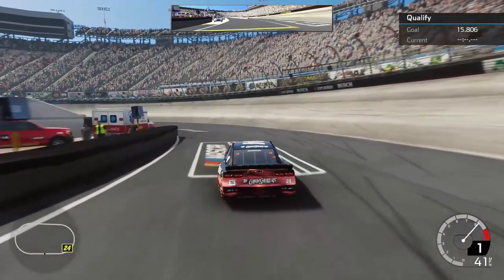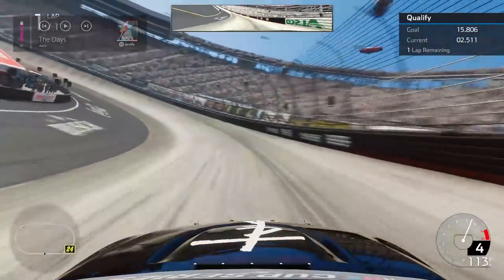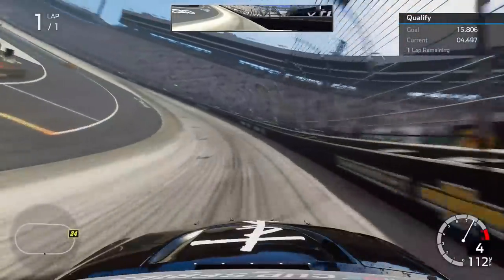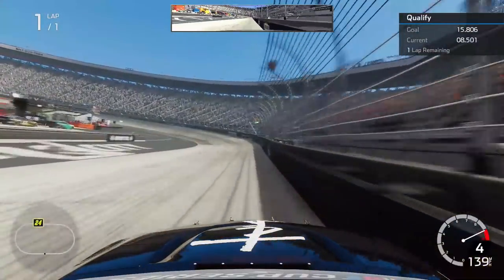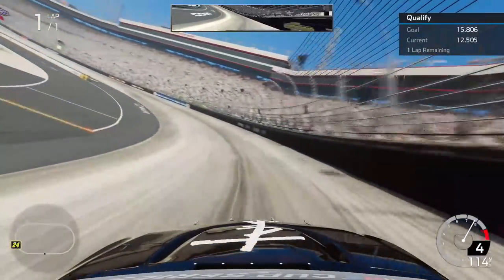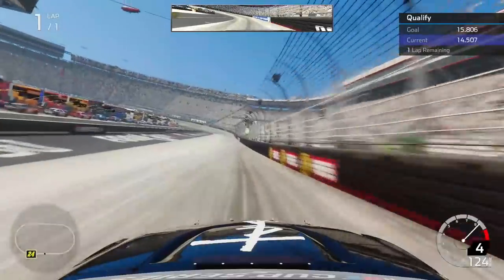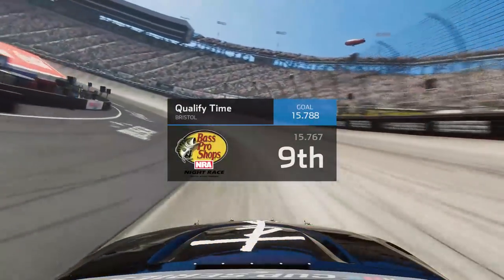Pretty straightforward coming into this one, running the Chain Smokers paint scheme that I made quite some time back. We have that car back out here on the track today. Very excited coming into this one because at Bristol Motor Speedway we've had a good track record. We've won multiple times at this track in what has been a winless season so far — this is the track to get us back on track, and hopefully we can start that with a strong qualifying effort.